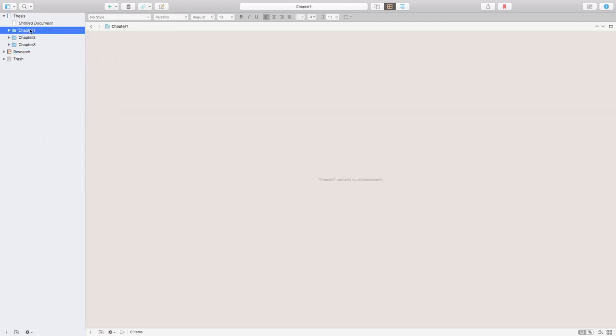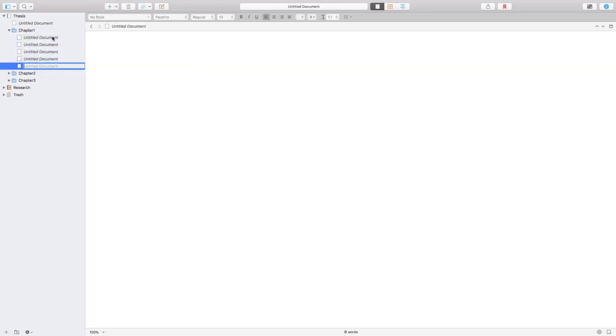So then within our chapters, of course, we want some sections. So we can add some new sections here. Now, when I was getting set up, I did like to try and structure my chapters fairly similar sizes or similar structure. So each chapter had an introduction and a conclusion.